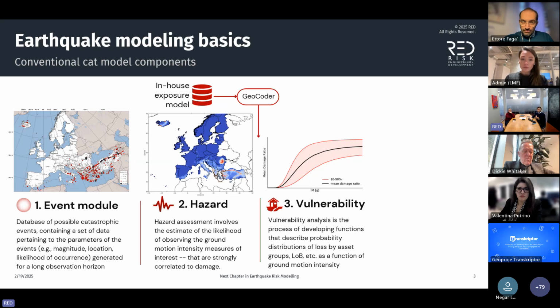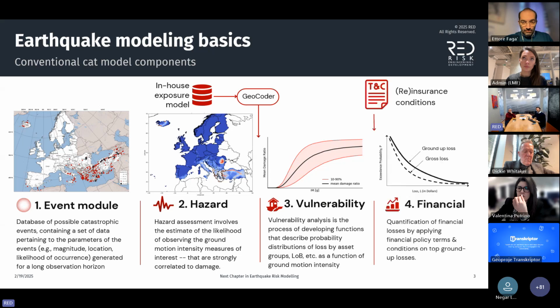Somewhere between these modules, we plug in a geocoder. Our models ship with a native geocoder that is part of the exposure model that we have in-house. And among other things that it does, it helps offset or minimize the unknowns in the user's portfolio, depending on the built environment that you're analyzing, right? So if you do not know the characteristics of the portfolio that you're analyzing or the buildings that make the portfolio, this module comes in and reduces the uncertainties a little bit there.